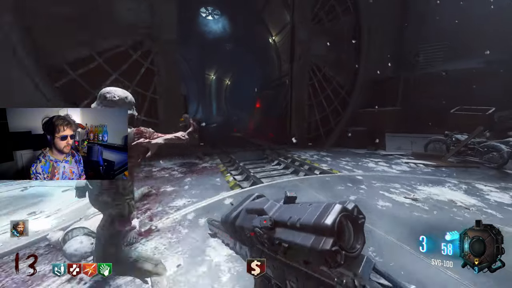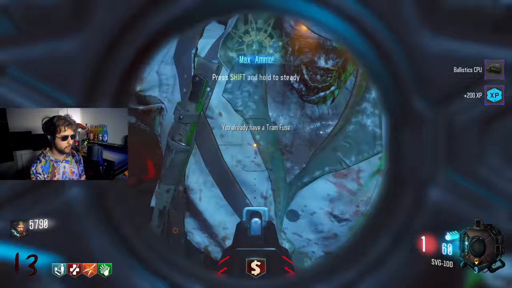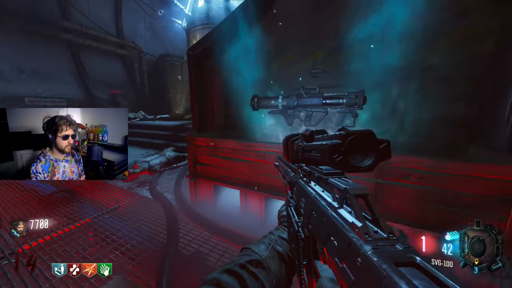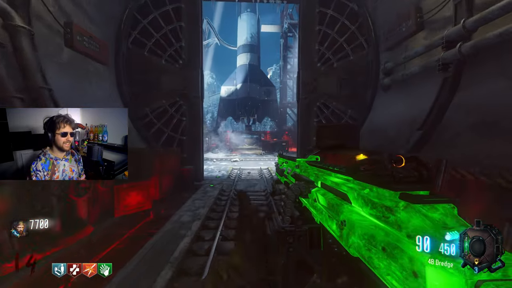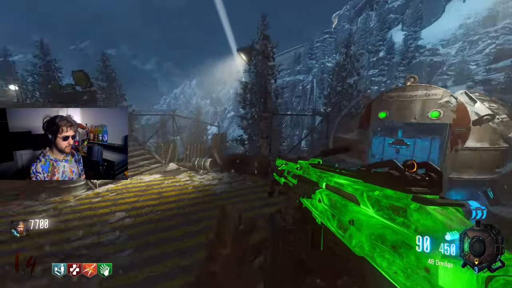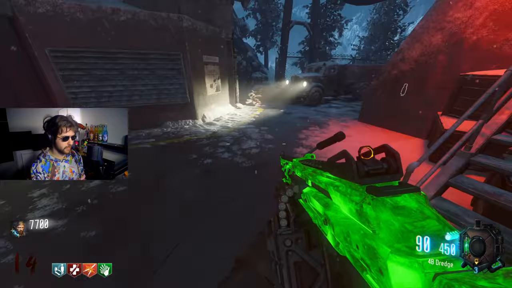Ooh, we got fire sale. Not exactly going to be useful, but I'll take it. Well, it might be useful if we finish the round beforehand. Alright, new gun. What are we going to get? Hopefully, I'm going to say the dredge. Let's see. Oh my god. I did not think that would work. Man, I need to do that more often. I'll just say ray gun every single time. Nah, probably not. The ray gun would be way too useless on the lower rounds as far as points go.